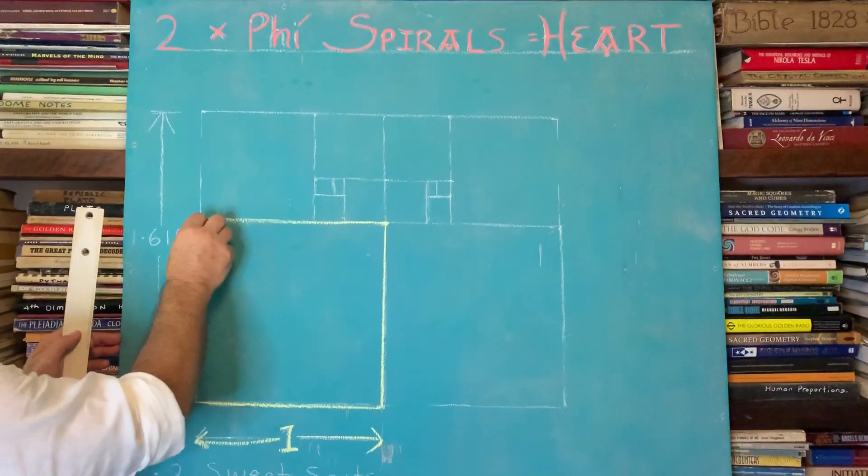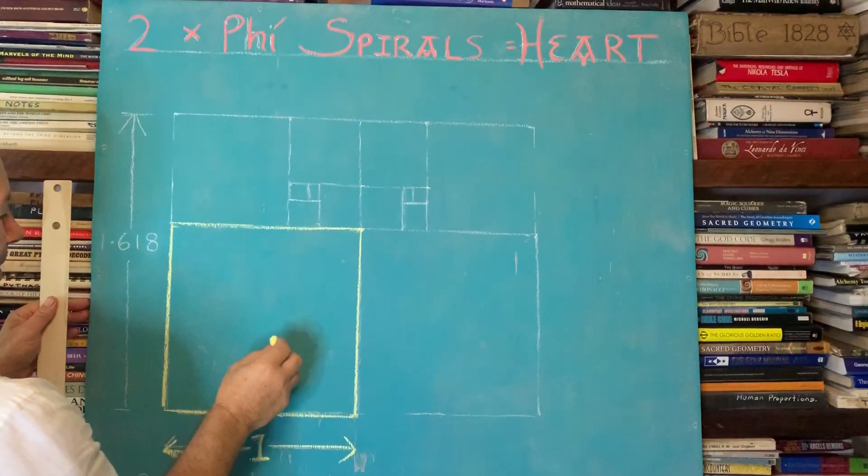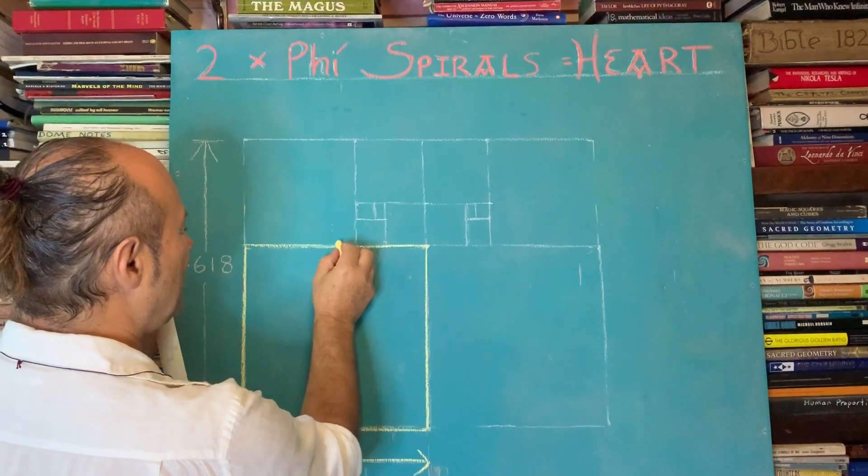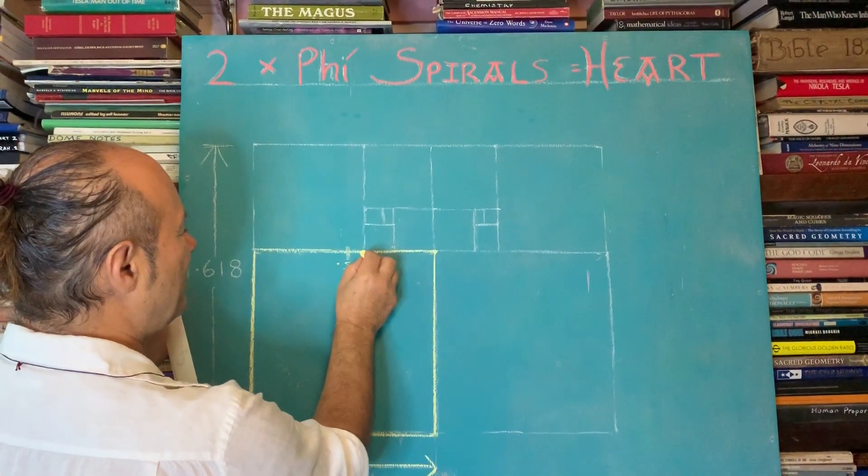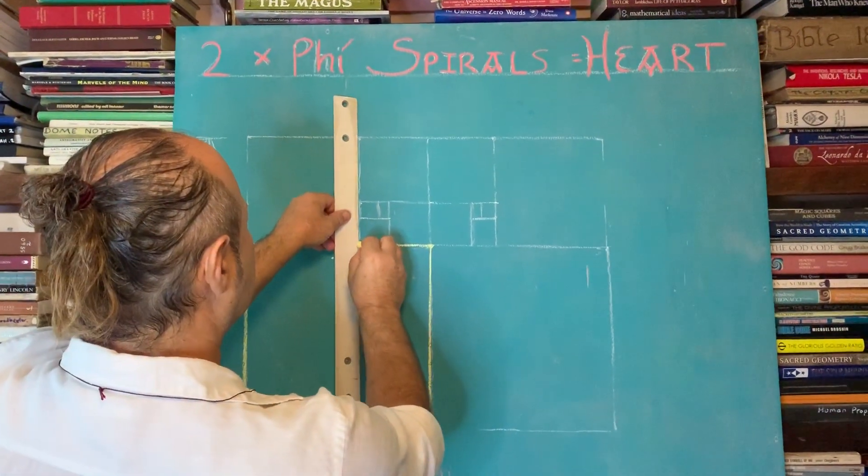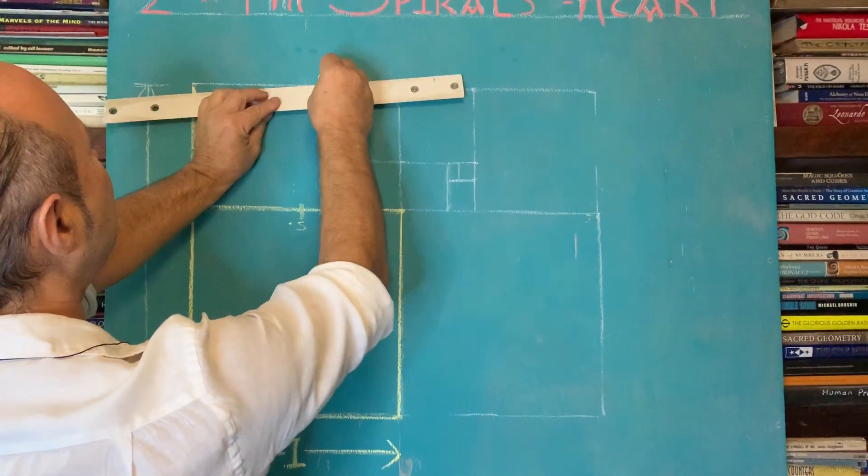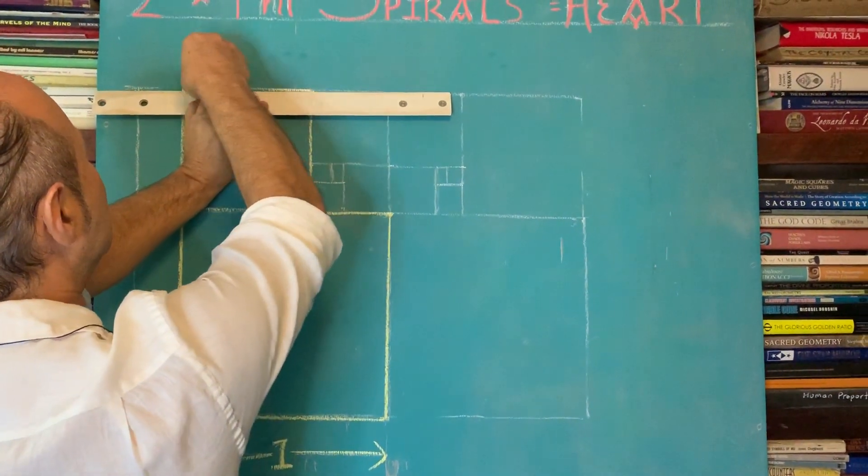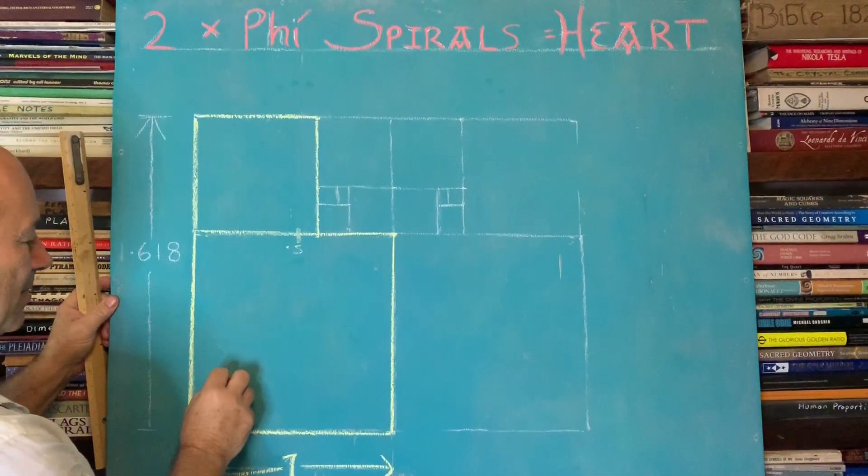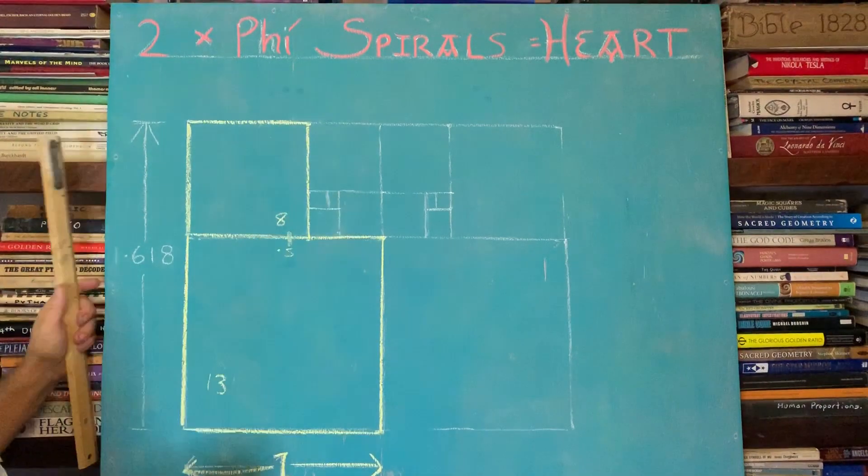Now to get a golden rectangle, I need to take another square. This is halfway, that's 0.5, but when I go 0.618 of that length, I create the next square. That's a cascading descent of smaller and smaller squares. If these were Fibonacci numbers, we could call this 13 and this 8 if we wanted.